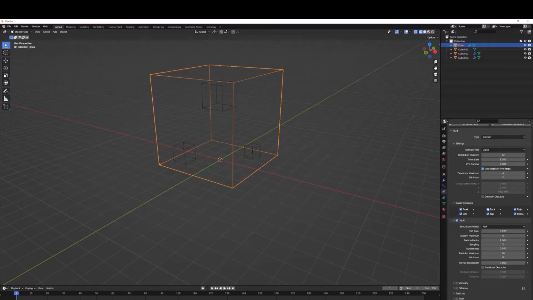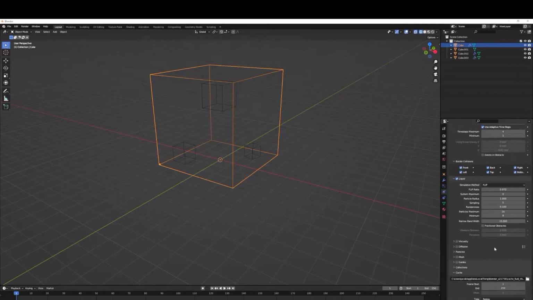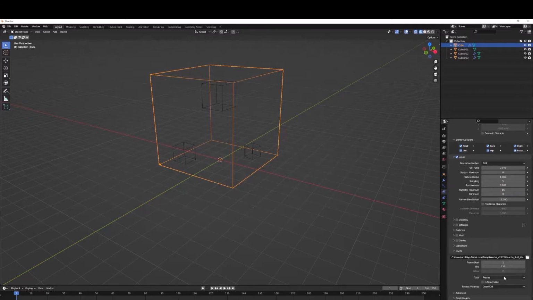Let's crank up subdivisions to 92, sampling 5 to make it smoother, bandwidth so it's more clear, not so jagged. Let's make this animation 350 frames. And you go down here to your end frame, and you have to do it also for here as well. Or it's gonna render it, but your frame's only going to 250 because that's what it's automatically set to.